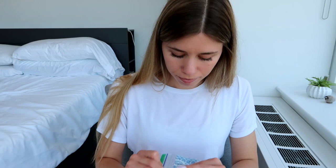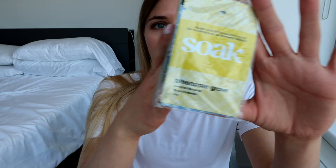Okay, it gives away a little bit about what's in here, so I'm not going to read it until I open it. I think on the bottom are minis. So let's see what is in here. We've got some soak. I love soak. I think this one is the scentless one, and Pineapple Grove. Actually, that's one of my favorite ones. I really like that.